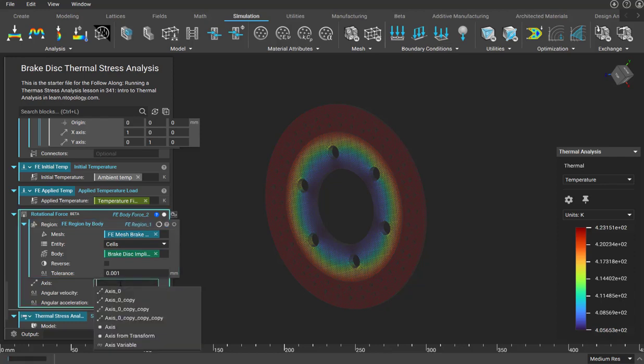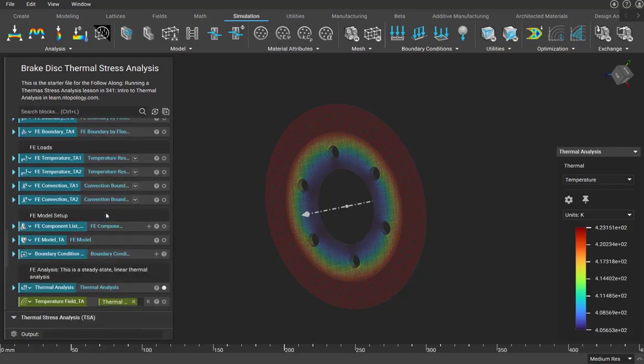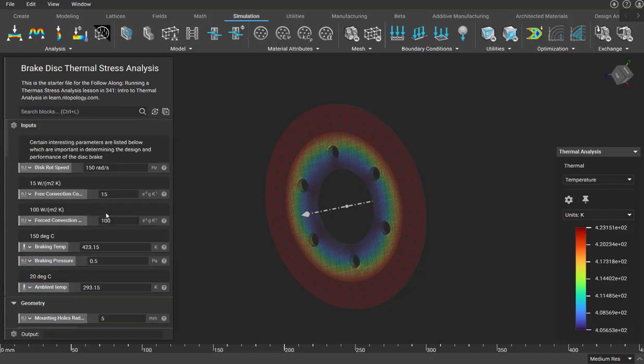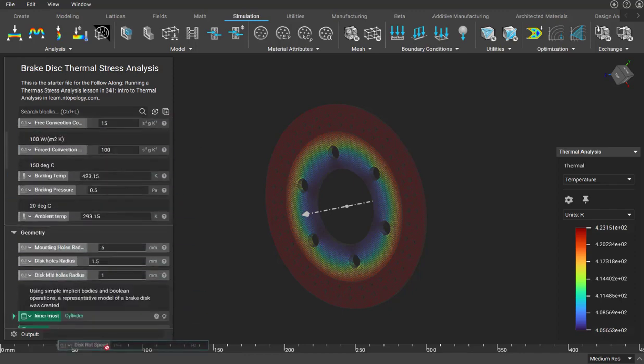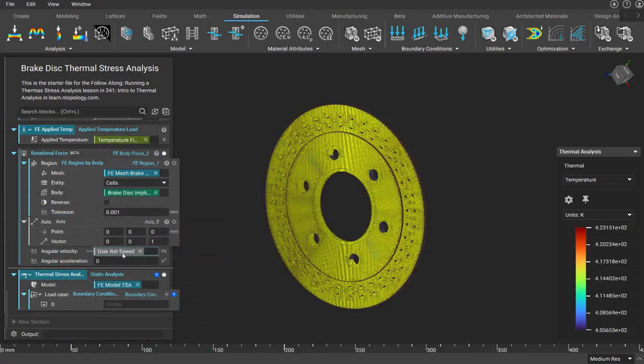I'll create an axis at the center of the disc, and I'll set our angular velocity using our disc rotation speed variable above. I'll make this a variable and call it FE body force.